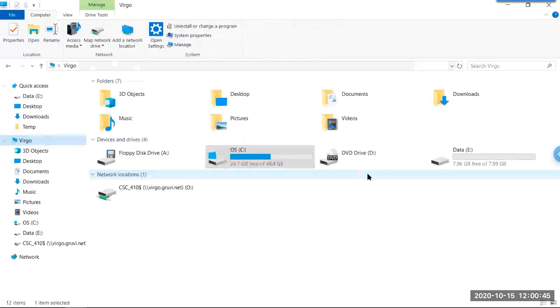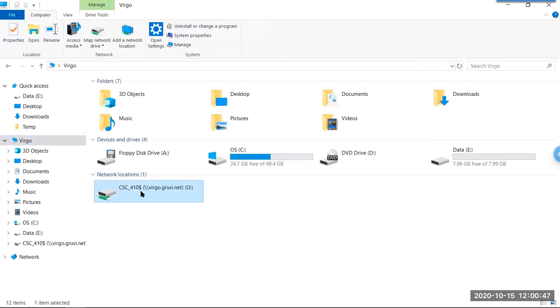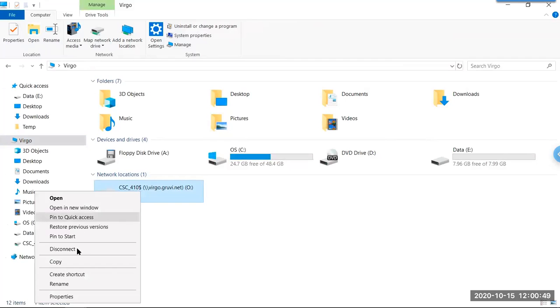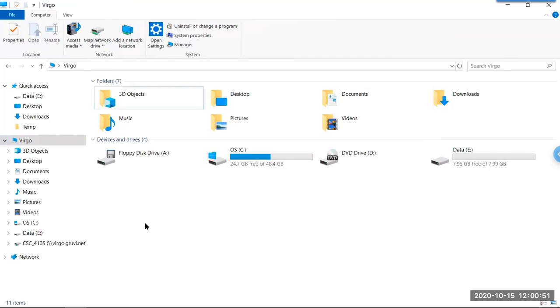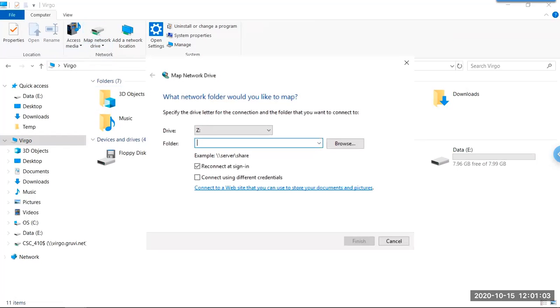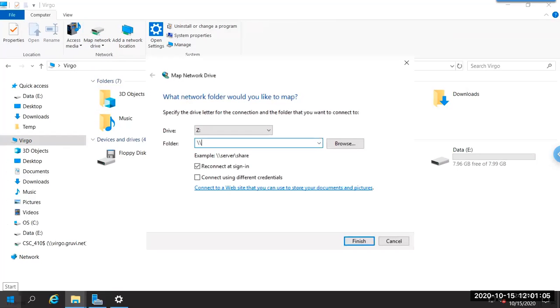But if I close this, and then I disconnect this, and then I say, okay, I'm going to do this again. I'm going to go ahead and map a network drive. I think T Christian is a member of each of the team groups, but let's see what happens.